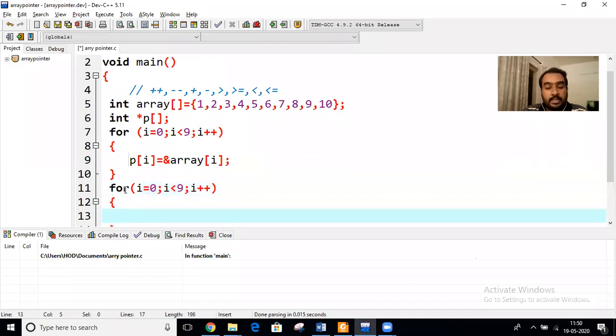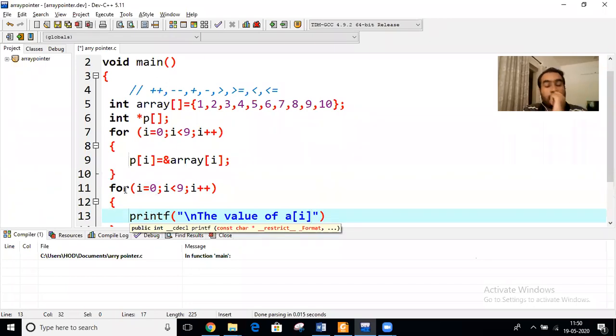Inside this I will write printf, slash n, the value of A of I is %d.